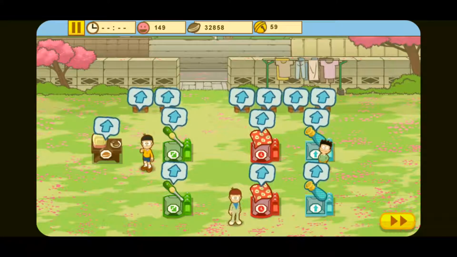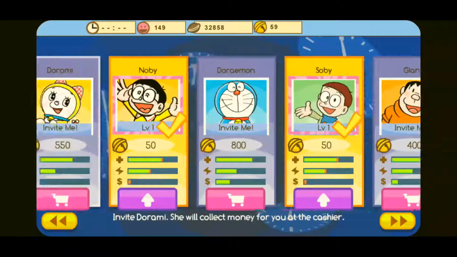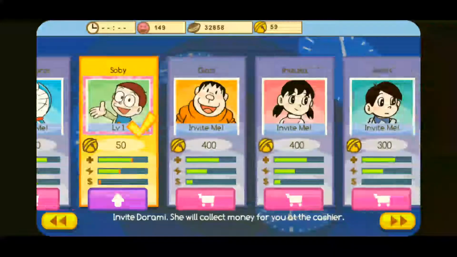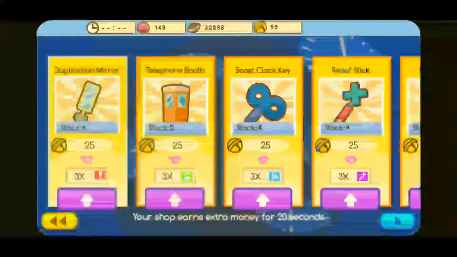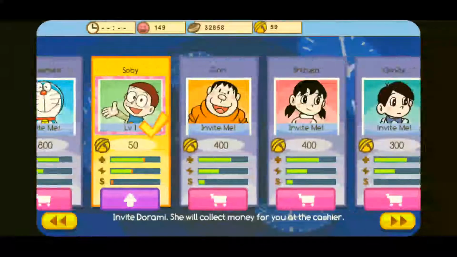Here you can upgrade your shop with bells and dorayaki. Here you can buy different characters of the Doraemon cartoon with bells. I currently have Nobi, Toby and Sneech.